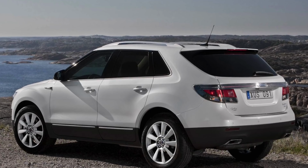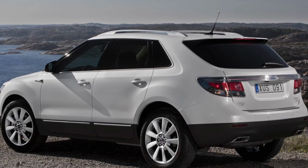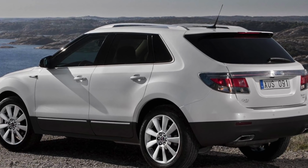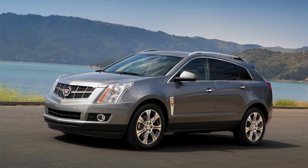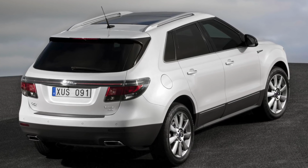So it debuted in 2010 and it was sold only as a 2011 model. It was on the GM Theta Premium platform, which is shared with the Cadillac SRX. I'm sure all of you here in America and even overseas, I don't know if they're sold overseas, but it's a very common luxury crossover here. So oddly enough, the Aero wasn't really the rarest variant. There were 3 variants of this car, and a third of the total 94Xs produced were Aeros.